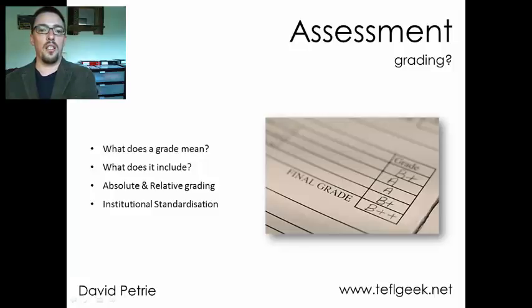Now, absolute grading, which we've talked about before in terms of criterion reference assessment, is where you predetermine what the grade boundaries are and you hold everyone to them. This is quite useful for institutional standardization because it means students at the same level doing the same tests but in different classes with different teachers can be assessed on the same basis, and judgments can be made about their performance in terms of figuring out future educational needs.